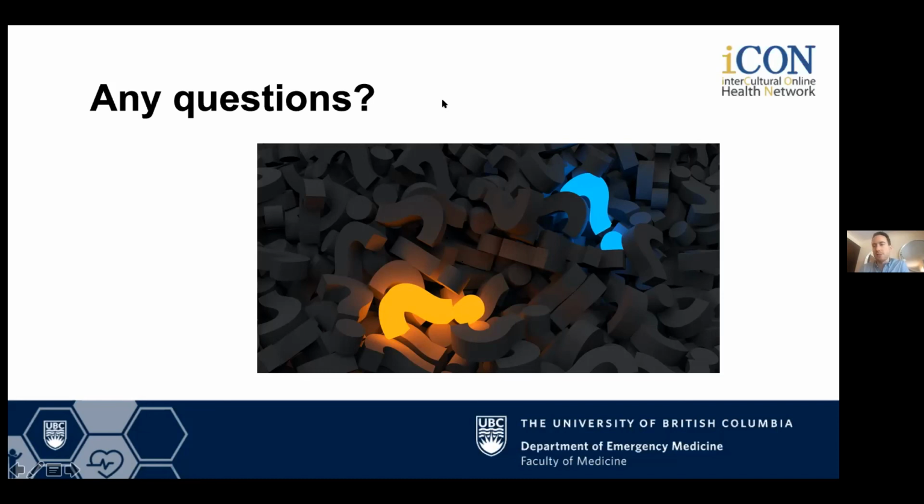Thank you. So the way that you download an app, if you have an Apple iPhone, you go to an app called the App Store, and then you just type in the name of any of the apps that we talked about today. It'll come up. You click that. You click install or download, and then it will download. It may ask you for your Apple ID, and it'll download it.